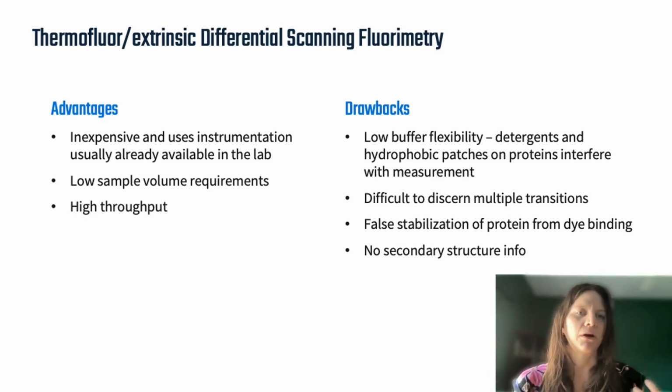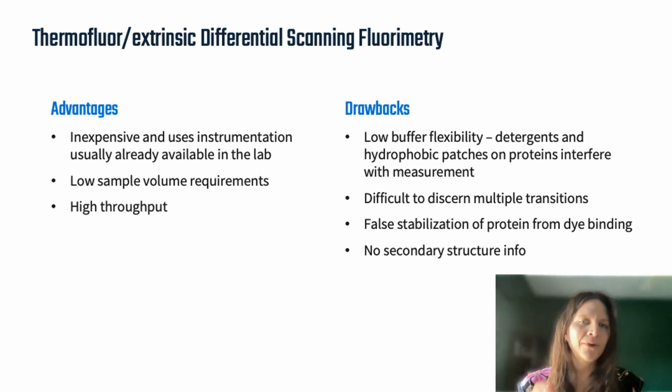So while qPCRs are standard equipment in many research labs, and while Sypro Orange dye is inexpensive, there are some drawbacks to consider with this method. First, since Sypro Orange is sensitive to hydrophobicity, its fluorescence increases in detergents, making it impossible to see a transition stand out when the protein is in a detergent-containing buffer.